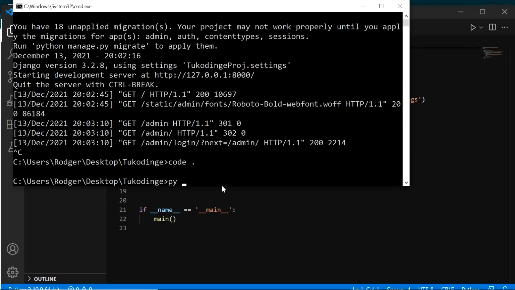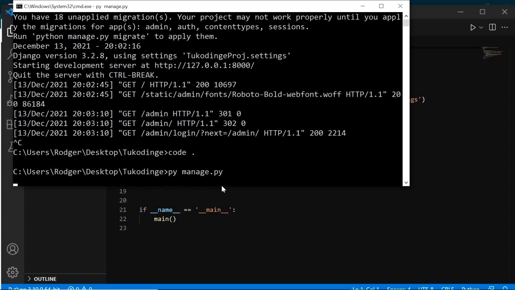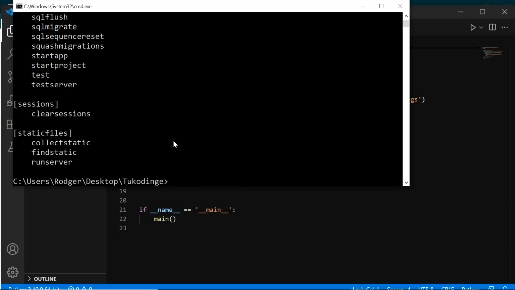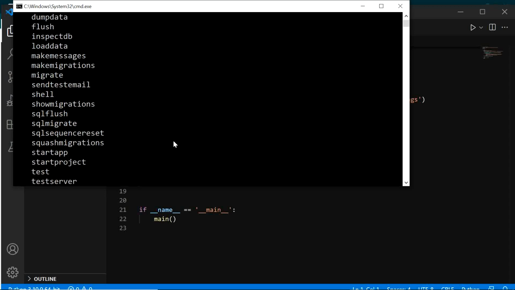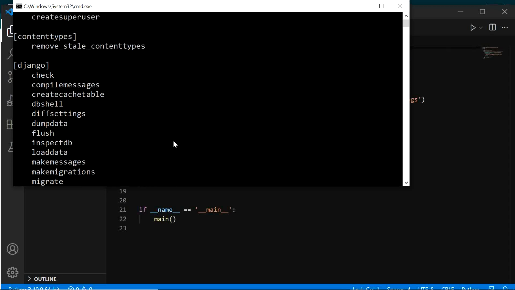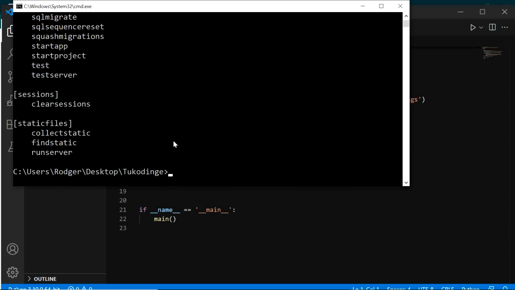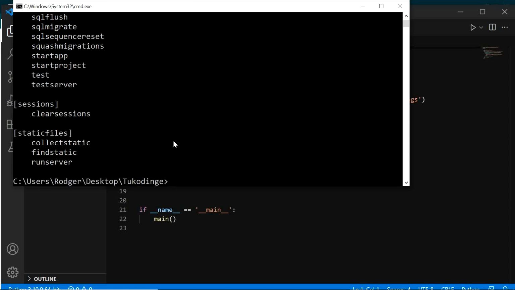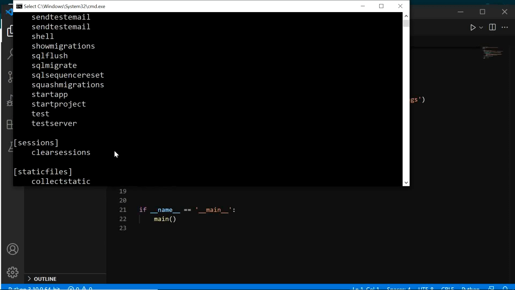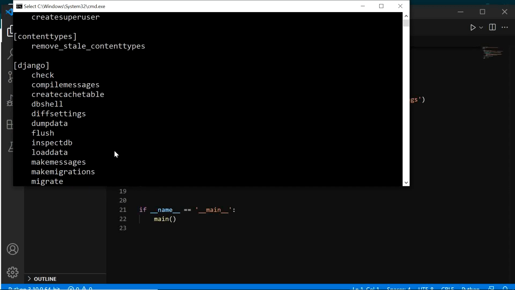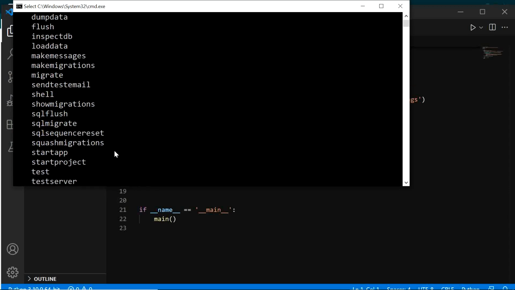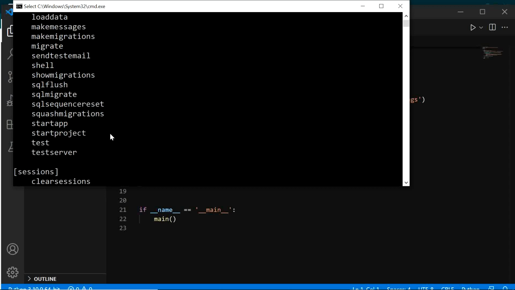If I punch in manage.py without any added command, you can see that it has a number of commands that we can execute to add or remove components to our project. One of which we've used is runserver to run the project, and we've not explored the rest, but we are going to use them one by one when need is called for, and then maybe you'll appreciate.